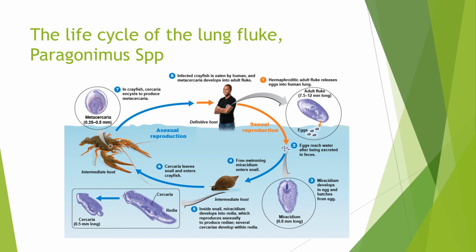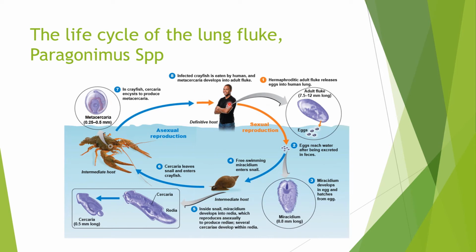So this right here kind of shows you the complex life cycle of the lung fluke. Basically, the infection all starts from eating, as I said, undercooked freshwater crustaceans, especially crayfish. If you eat completely raw crayfish or freshwater crabs that are not cooked properly, you're going to swallow the lung fluke, but you're not going to swallow the adult stage of it, okay, guys? You swallow this stage of it right here.